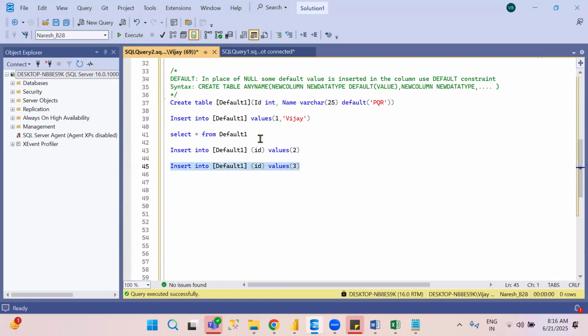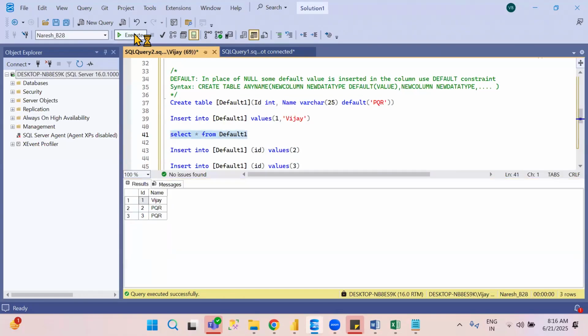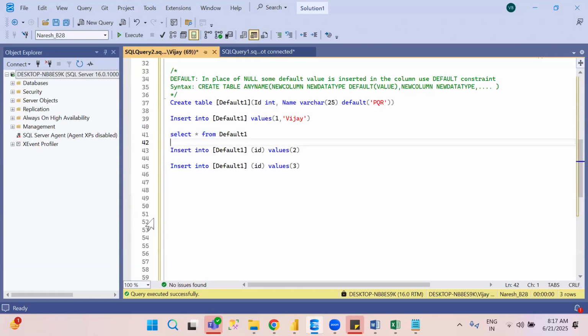Understand or not? See here, 3 PQ. Is that clear or not? Understand clearly or not?